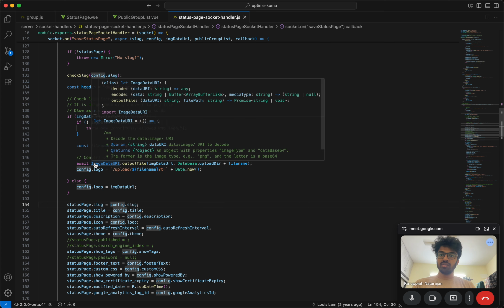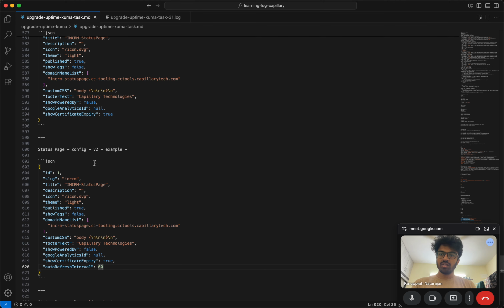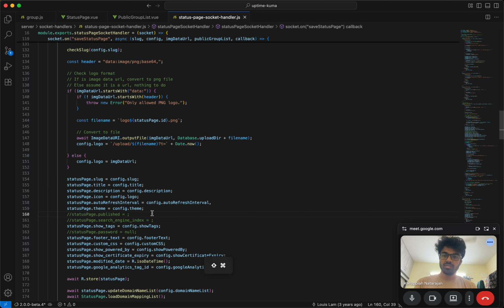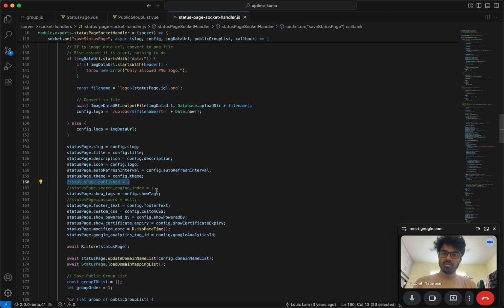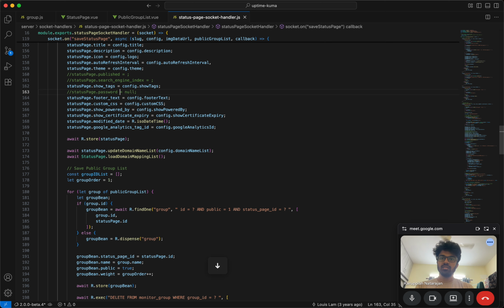Do you need published actually? I think we don't need published because it's automatically put in, I think. So search engine index, password.